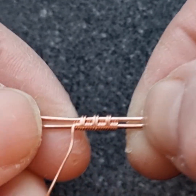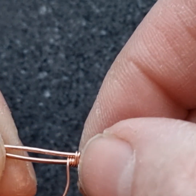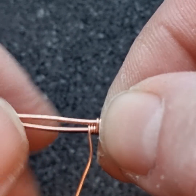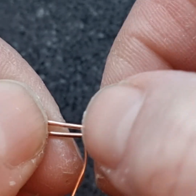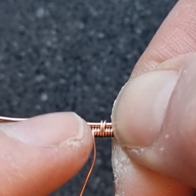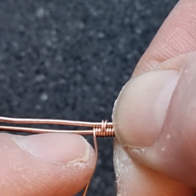So now I'm going to demonstrate how to do this weave. The most important thing is to leave that gap in between, because basically you need to have enough width. If you can see where the weaving wire is wrapped around the base wire, that almost doubles the size of the base wire, so you need to leave enough of a gap so that that other top wire can sit on the bottom weave.